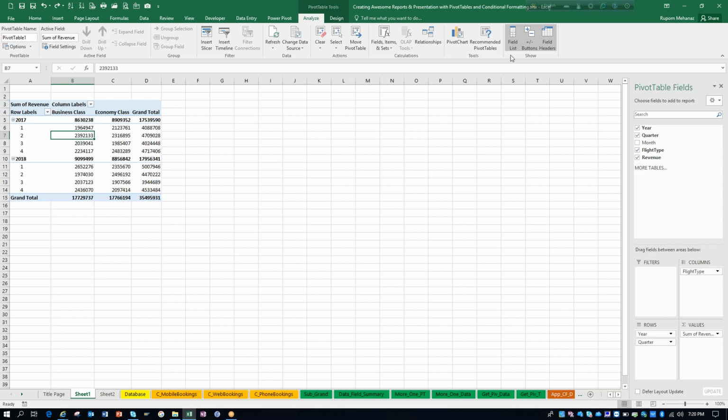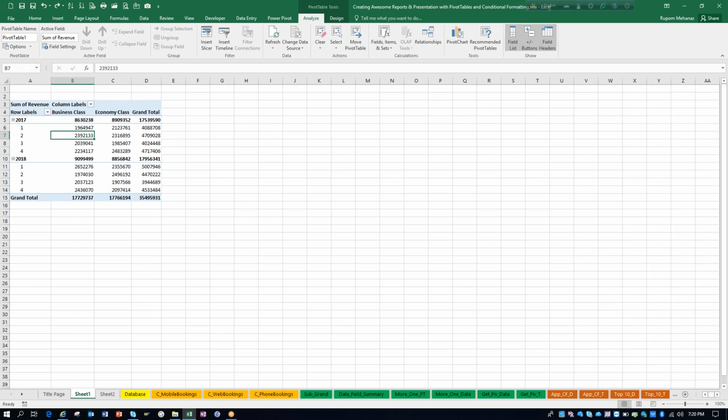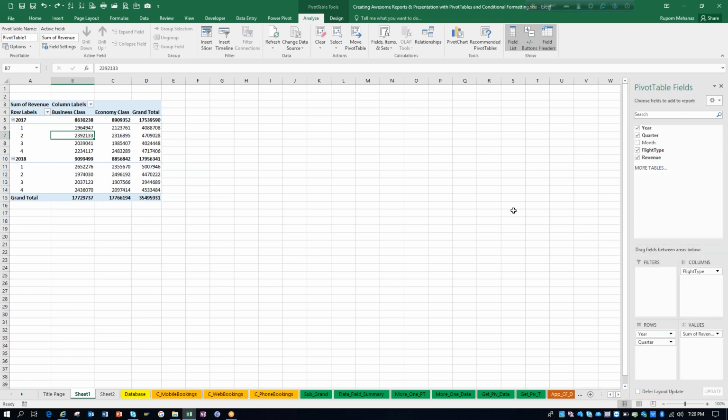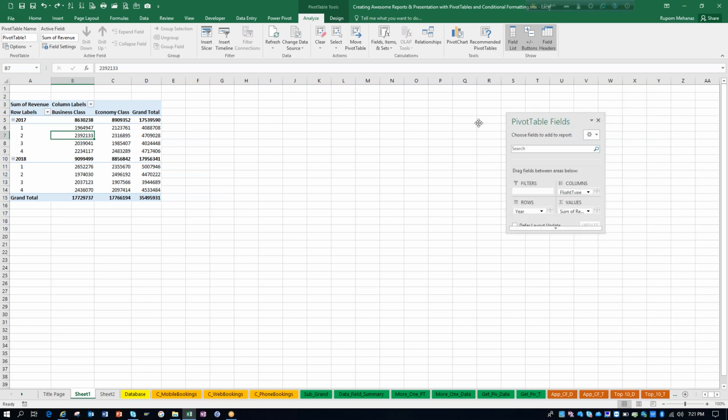Okay, so first of all, I will show you how you can vanish this pivot table fields pane. You don't want this to show up when you are presenting, so you just click on the field list and it will disappear from the screen. And again, if you click on this, it will come up. And if I move over it, you can see that there is a four-way arrow when I hover over the pivot table fields option. So basically, it gives me an edge to move it out of here and move it wherever I want.